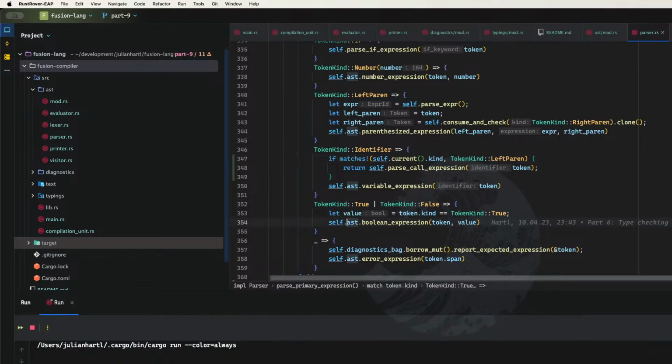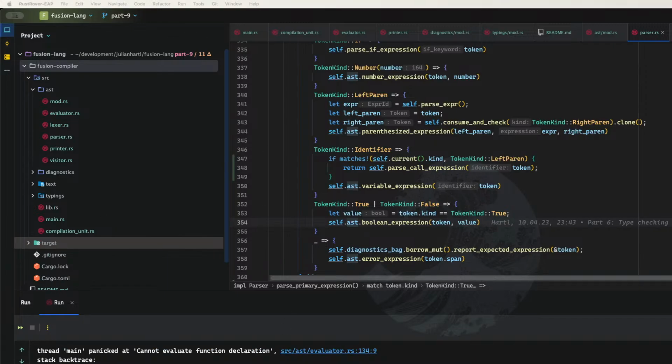Now let's see if things run. They do, but we panic. Okay, it kind of bothers me that you can't see the terminal. I can't fix that right now, can I? Can I change the terminal position though? I think you can do that.